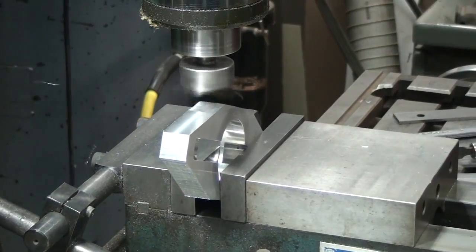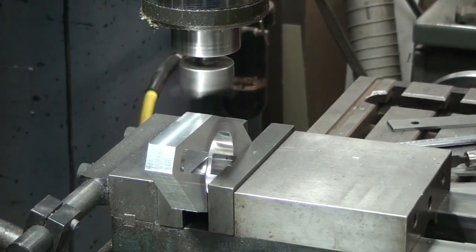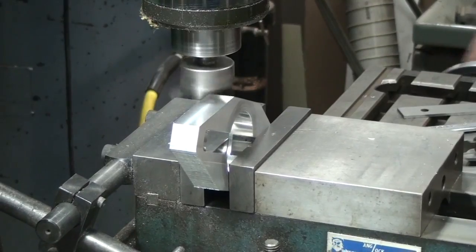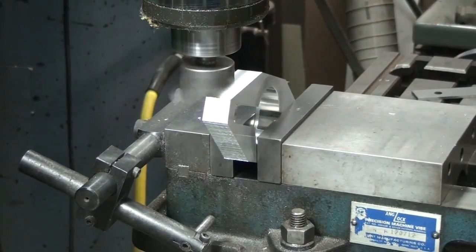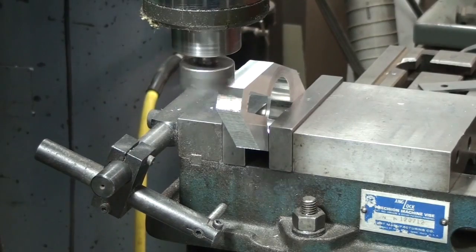All we're doing is copying the first angle that we established. And that'll save you some time of setting up a second one. Okay, so that's two sides.